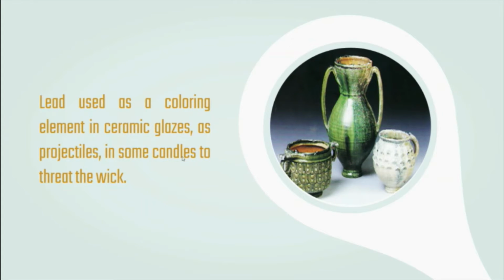Also, lead is used as a coloring element in ceramic glazes, such as projectiles, and in some candles to thread the wick. Although the Consumer Product Safety Commission has finally banned the use of lead in candle wicks. These kinds of candles would emit a large amount of lead into the air that would be risky to human health, especially children.